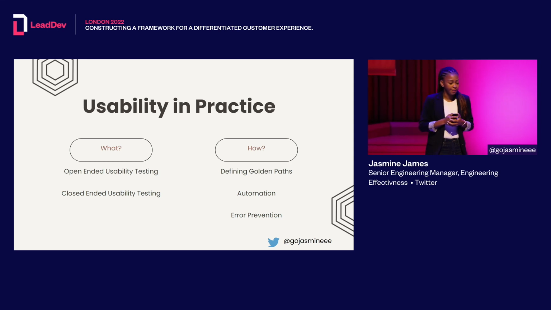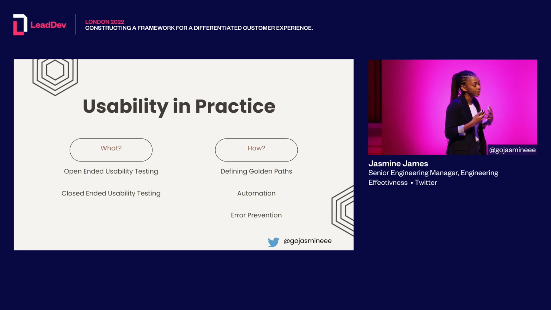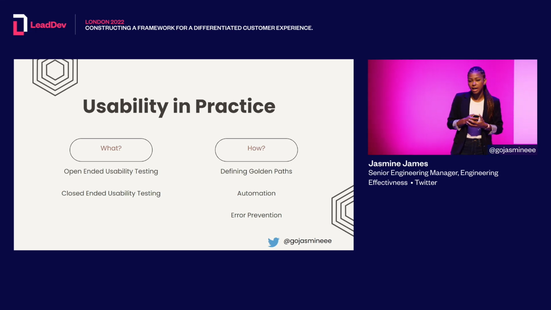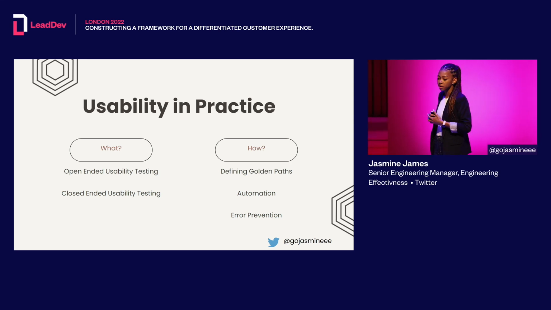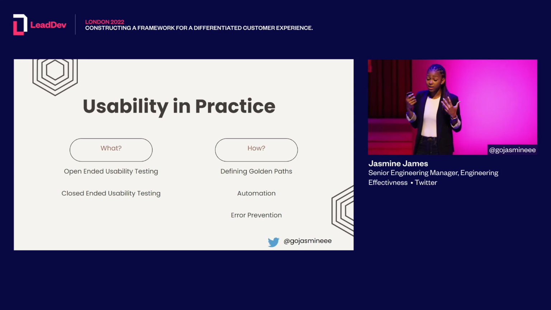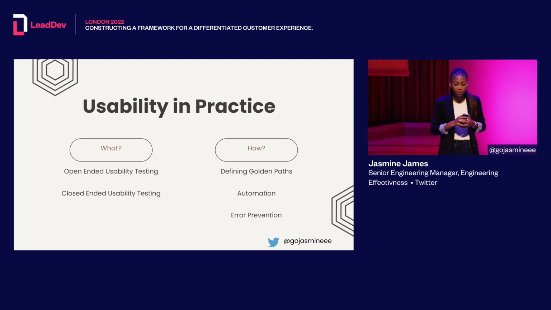Finally, error prevention. Error prevention is big in my current environment because we have tons of languages that are leveraged every day. So we use linting as a way to prevent code failures. And it's actually great at preventing or reducing the times when engineers cannot accomplish what they set out to do.